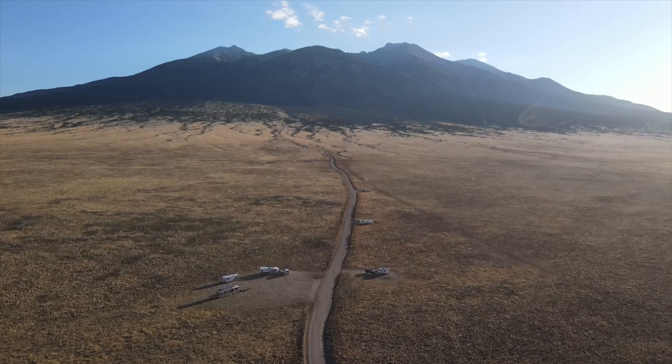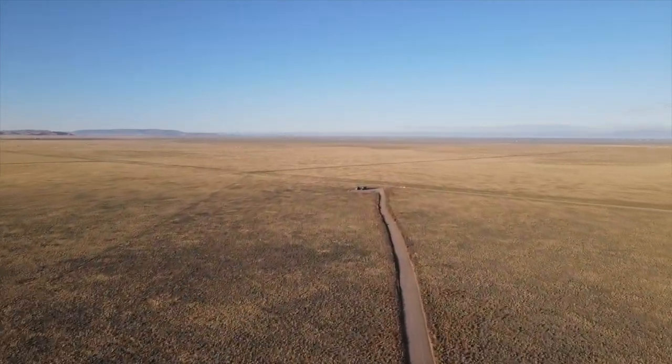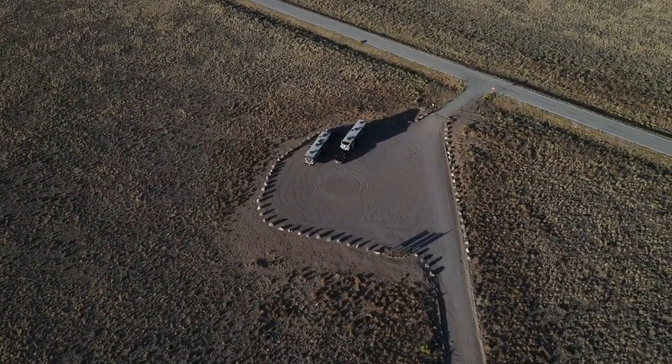We only parked in the parking lot last night. Because we're getting ready to leave. It was a one night stop, and we got in really dark. And out here, there's no light pollution. We had zero visibility when we came in. We had no idea we were surrounded by that. But that's the amazing part about boondocking, though, and stopping at nighttime, because when you wake up, it's a whole new world. Like, literally a whole new world.